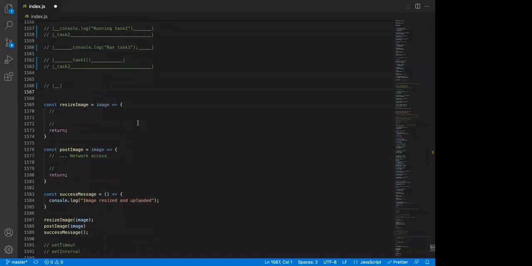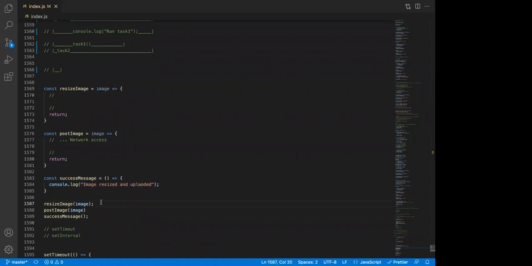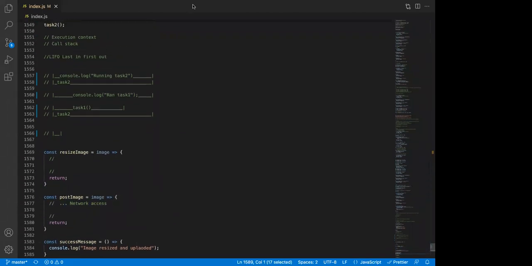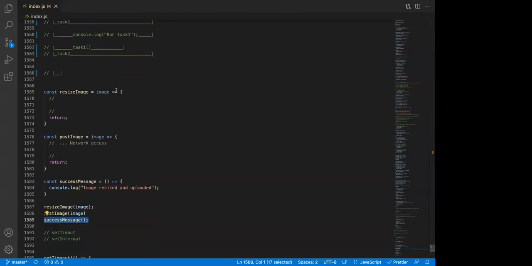And in this example, guys, what we basically learned, I'll quickly summarize it. Let's say you were making a web app about uploading images, processing those images, posting those images to social media, and finally giving you a success message. So you are calling these functions one after the other. First, you called resize image, then post image, and then success image. Now we know that JavaScript only has one call stack, and it's single threaded, of course. So these things are going to happen synchronously, one after the other.